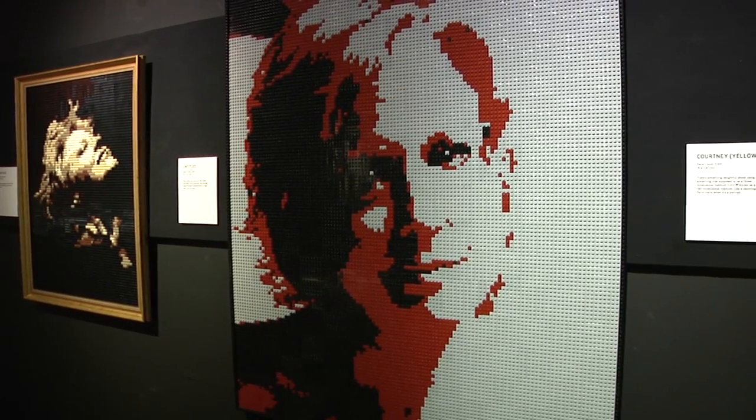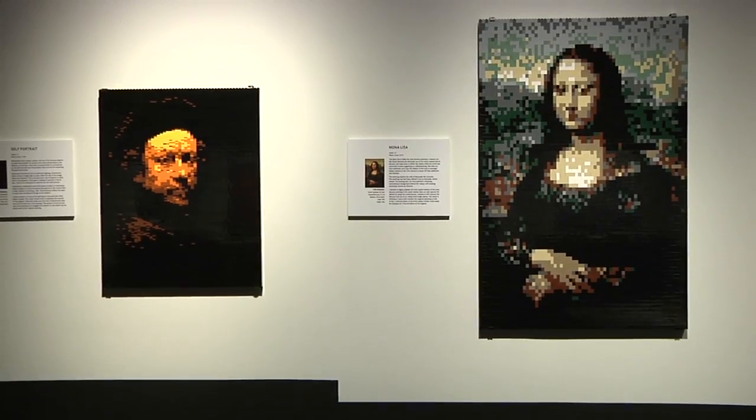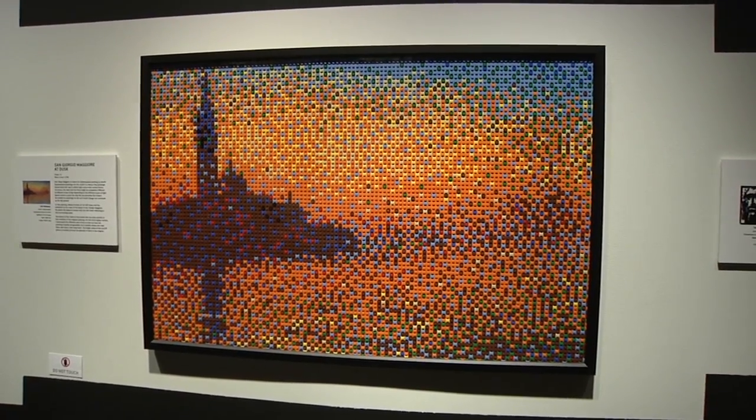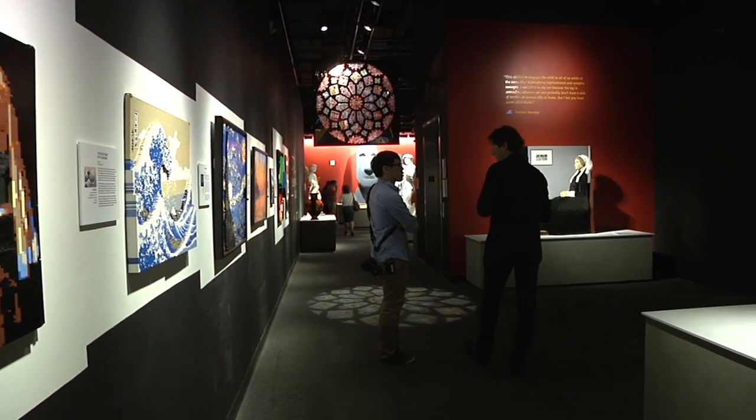So we did these large prints of different scenes, and then somewhere in the scene, part of the scene is built out of Lego. And it gives it a very pixelated look, because of course Lego is a bit pixelated. All those little squares and rectangles give it that pixelated feel. Now we put it into a photograph that gives it a little bit more meaning. And then when we do an exhibition of that work, we're able to have both the photograph and the artwork on display at the same time and really surround the people with the work.